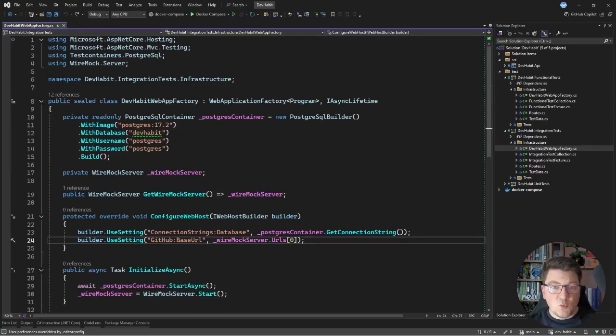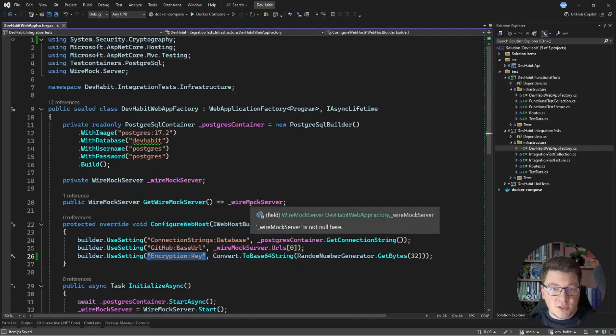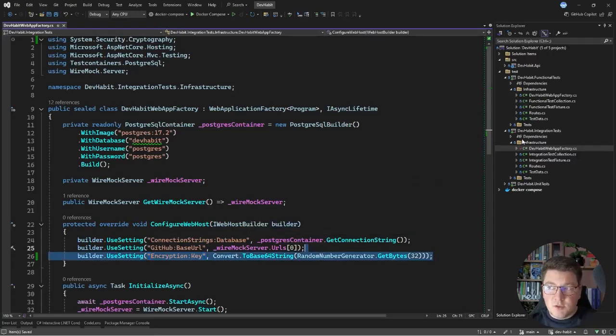One of the things that we will be missing when we move into running these tests inside of a CI/CD pipeline is the encryption key value, which could be pulled from my application secrets because I introduced it in the lesson when we created the encryption service. However, for testing purposes, the best solution will probably be setting the configuration value inside of the web application factory. I can create a random key that's 32 bytes long, convert that into a base64 string, and set that as the respective configuration value. And this is going to work just fine for integration testing purposes, but also for functional testing. So let me go ahead and make the update here as well. So that's the first thing we will need to fix.